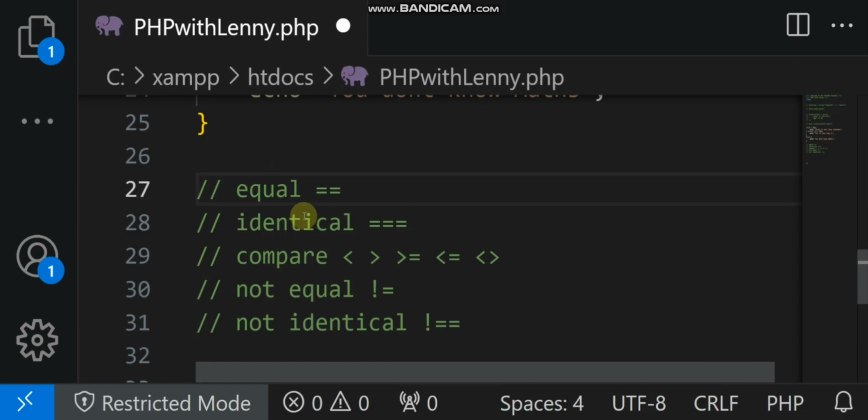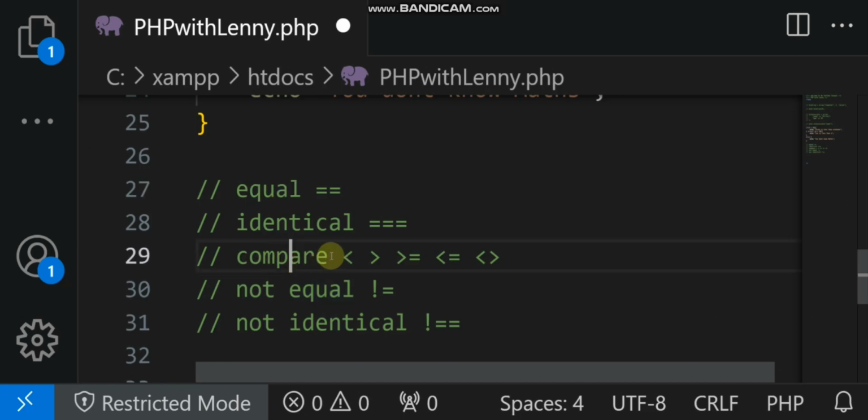So conditional operators are used to check two values or two statements to give us a result. So equal to is what we use to test if a value is equal. For example, if 1 is equal to 2, which is not, or we use this to check for identical. For example, we can test if a string of 2 and a regular integer of 2 are identical. It won't be identical, but it can be equal. We'll further clarify that fact later in the future.